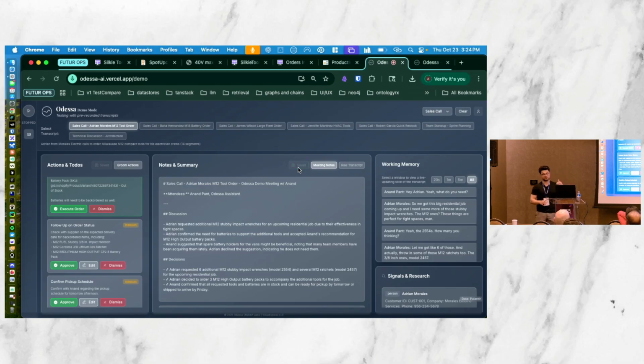And then in future conversations, if I press F or try to search, it'll reference that past conversation. Like, hey, Adrian, how is that other impact wrench I sold you last week? How's that holding up for you? I'm not going to necessarily remember that, especially with a large number of customers, but you can start to have these improved user experience conversations by leveraging AI to pull in and use information like this.